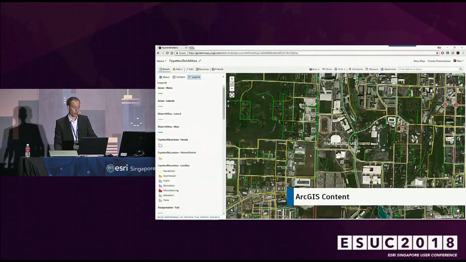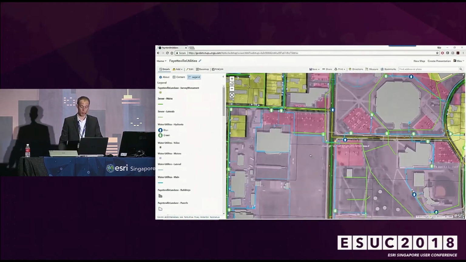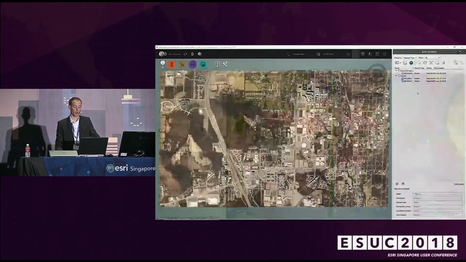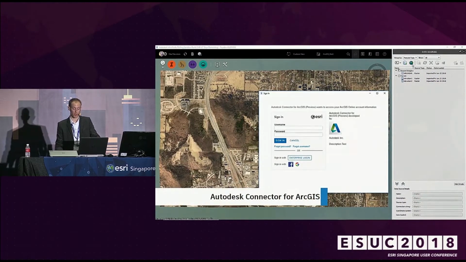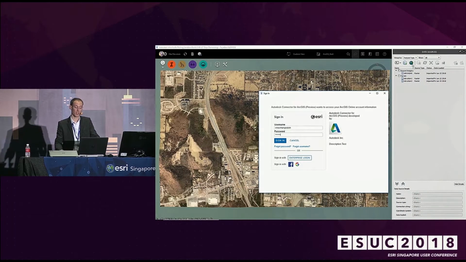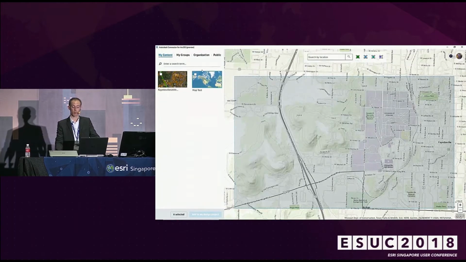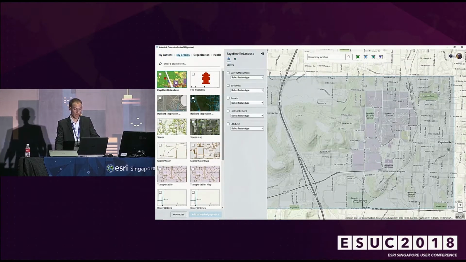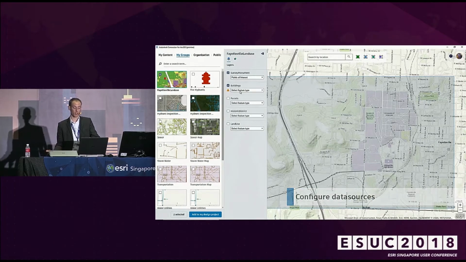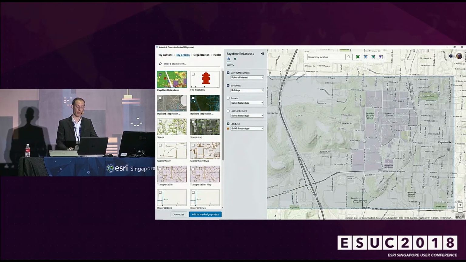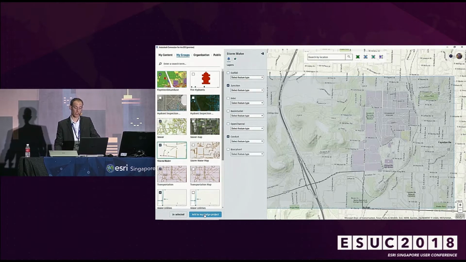So now I'm sure you've all heard about the collaboration between Autodesk and Esri to put GIS and BIM at the center of projects, driving smarter decisions, optimized designs, accelerated project approval, and reduced costs. I'm happy to share that designers and engineers can now bring GIS content from ArcGIS Online into InfraWorks through the Autodesk connector for ArcGIS.